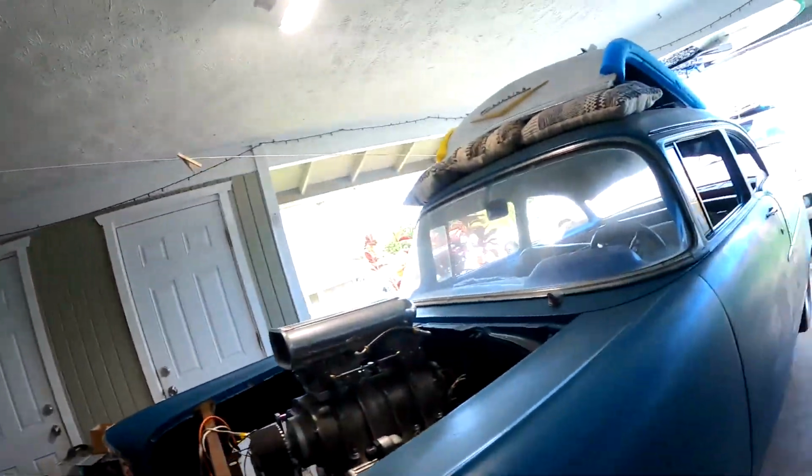I don't know if it's off the brake pedal yet. Oh, I know it is. It's off the brake pedal because I've got actual clutch pedals. Come see. Let me show you what I'm talking about.